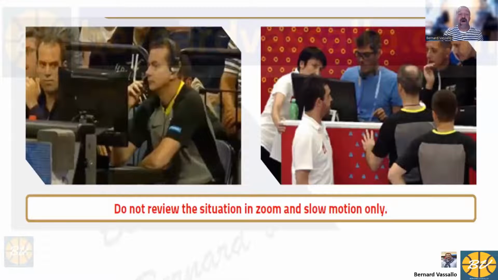And obviously, if we are reviewing the play, the referees are advised to use all the technological possibilities, but not use only zoom or slow motion, but also see the review in normal play. Obviously, they can use zoom, they could use slow motion, but not only them, they should also analyze the play in normal play. And as you could see on the right-hand side of the screen, something that is not acceptable is that the referees are going to review the play, and already we've got team bench members and coaches going to review the play on the screen. This should be avoided at all costs.